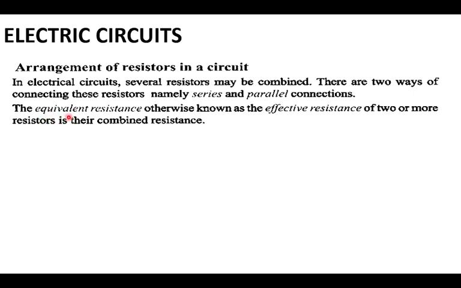So we are also going to look at what we call equivalent resistance, which is also called effective resistance. Suppose you are given a network of resistors in a circuit, and you are asked to calculate the equivalent resistance or the effective resistance. What are they talking about? What it means is you should simply find the sum of the resistors that are represented in the circuit. In other words, you are to calculate the total resistance.